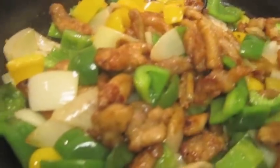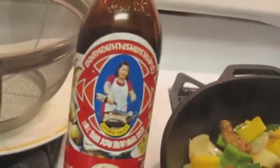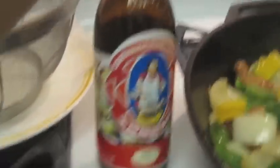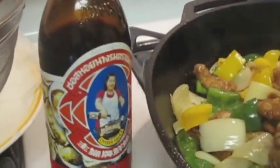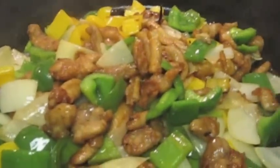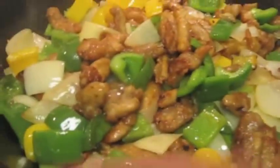Now I'm going to use oyster sauce — I love to use this one. I'm not sure if American grocery stores carry it, but Asian grocery stores — Chinese ones — do carry it. If you don't have any Asian grocery store near you, you might try checking the international section at an American grocery store.